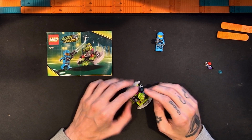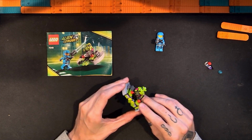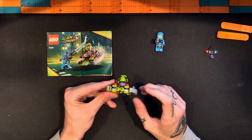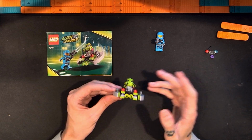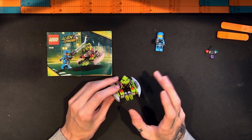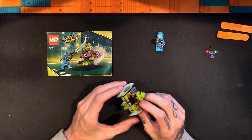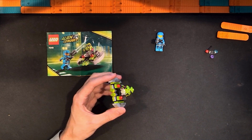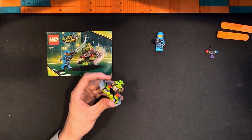As I said before, it's a theme that I wasn't around for. Well, I was alive for it, but I wasn't getting this theme back in the day. This set is from 2011. I think a lot of the Alien Conquest stuff is 2010, 2011, maybe into 2012. I'm not positive. I don't think it had a very big run. It might have only had a couple releases.